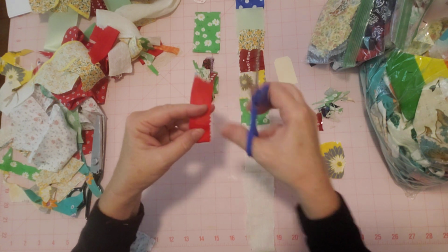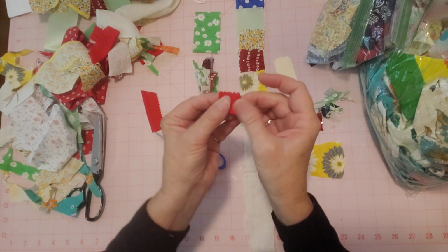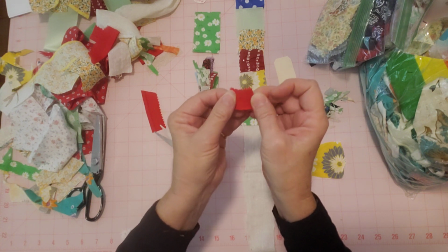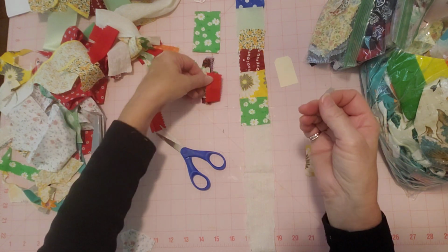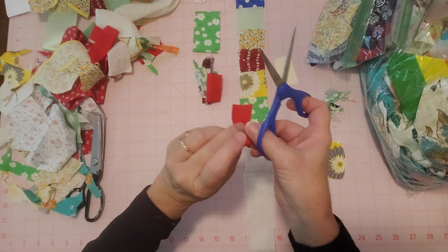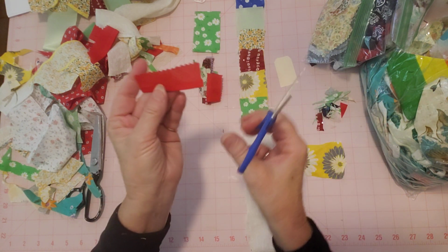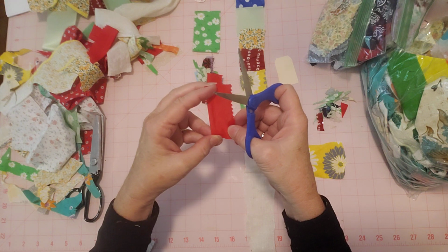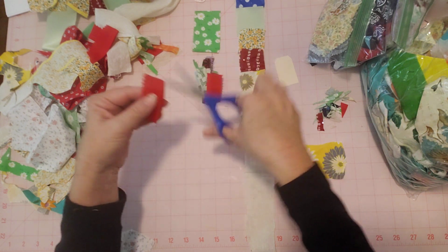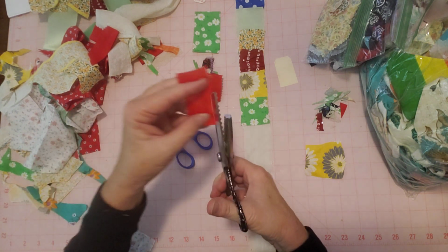You can have little tabs like this. Say you want to use this. Perfect little thing to sew or glue or staple on the edge of a page and have a little tab. So that can go into my tab bag. I'll go ahead and do both of these pieces. So these are done, and these are pinking sheared on the edge, and I could pinking shear the whole thing if I wanted to. I do have my pinking shears here in case I want to use them, so I could show you how that looks.